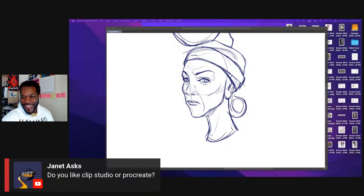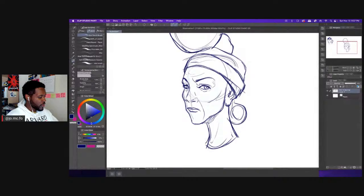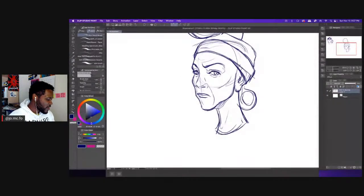Oh my gosh. Do I like Clip Studio or Procreate? I like both, actually. I know Procreate better than I know Clip Studio. I'm using Clip Studio right now, but it's still a semi-new program for me. I've used Photoshop for the last 12, 13 years or something, so it's a little weird to get adjusted to this, but it just makes everything so slow on my computer, especially when I'm trying to stream. And so I'm like, you know what, this just might be a sign that I need to get with the program a little bit. So yeah, I like both personally. If you guys want me to draw in Procreate, I will. All I have to do is plug in my iPad. It's not a big deal.